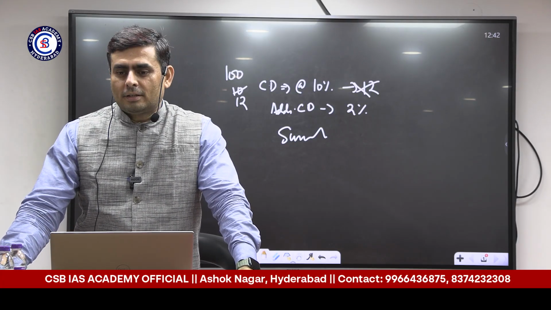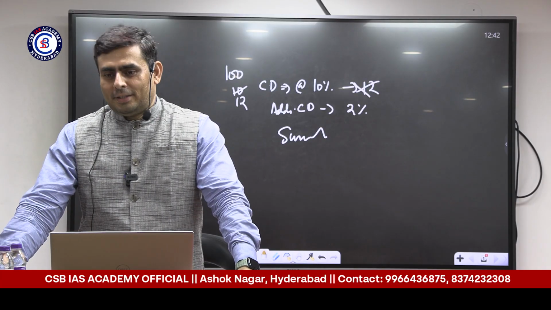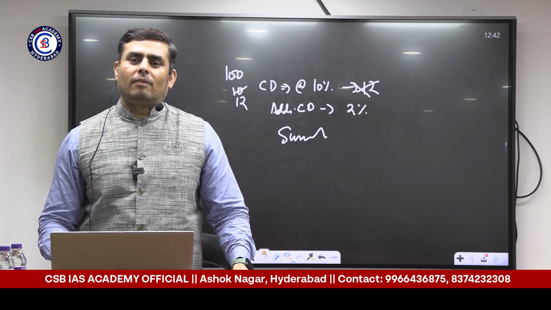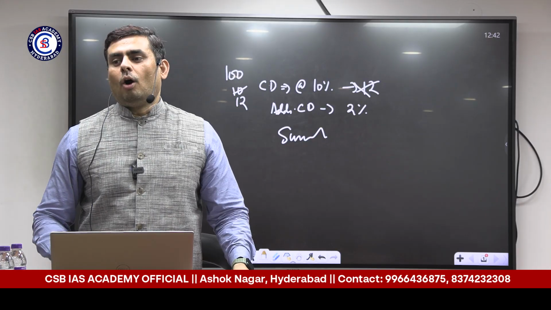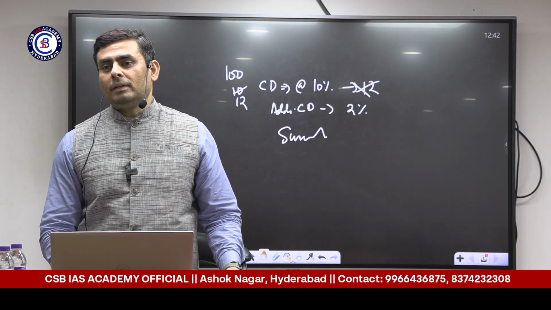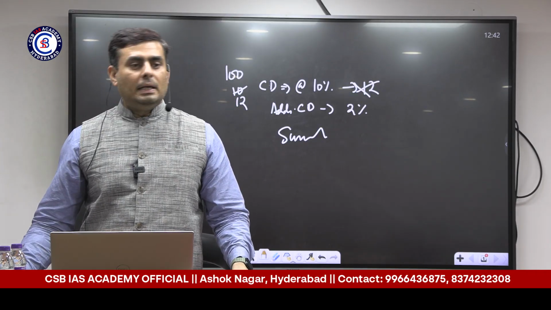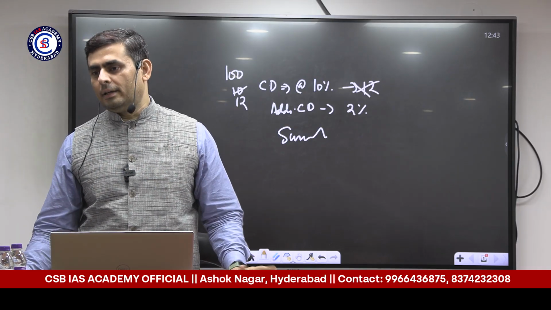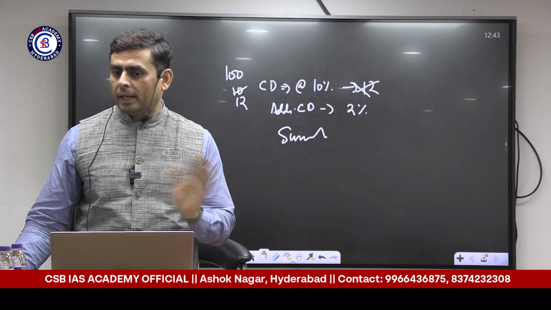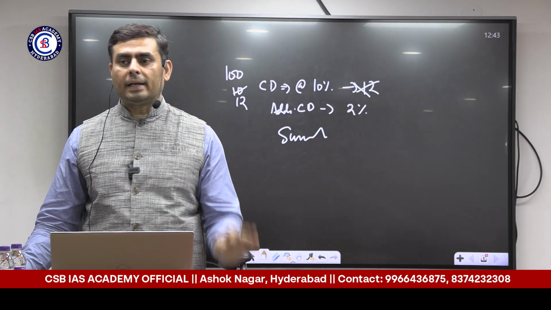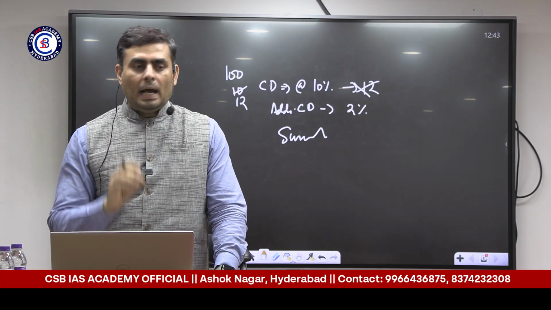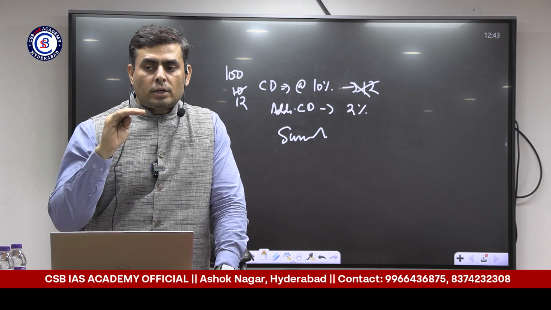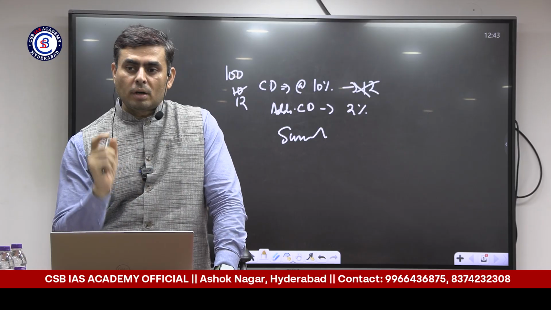Okay, fine, let's decrease it. But the government said, I swear, we will not let you sell the bike. The government is in the mood that I am not going to allow you to sell this bike. So the government has made it so that 600cc bikes or above must have engines that comply with E85 fuel. If you put E85 fuel in a Harley Davidson, it is going to be choked within a year because that bike needs a high octane fuel. High octane, where the percentage of ethanol should be 0, and not just 0, even the petrol you are going to have should be more refined. More refined petrol is required.